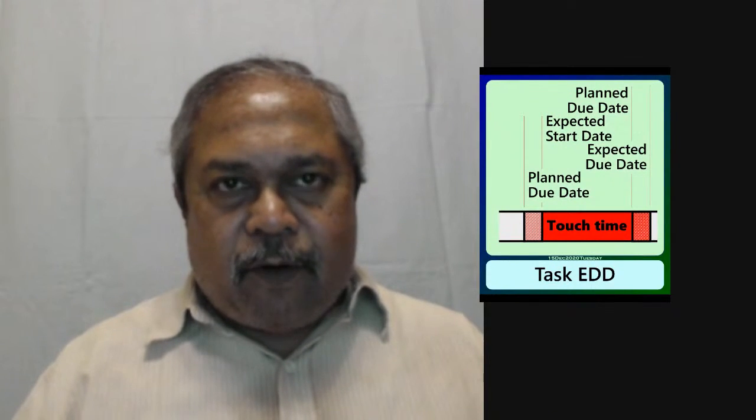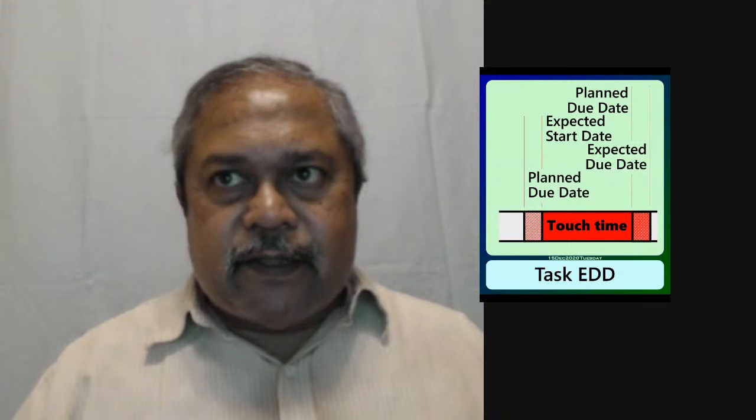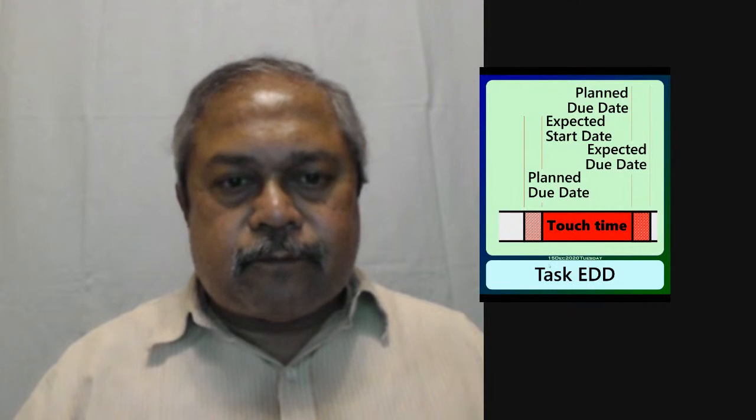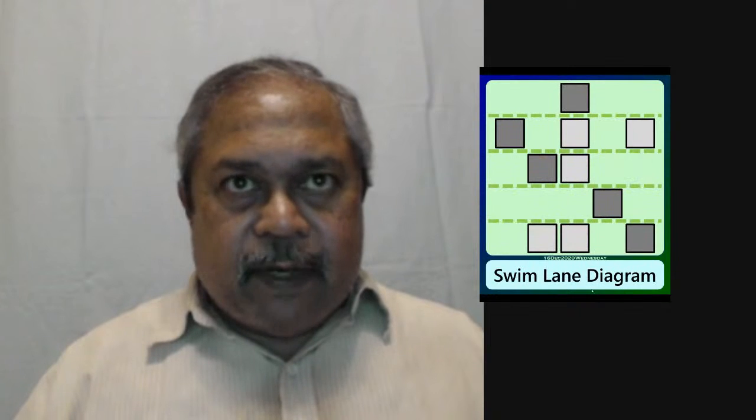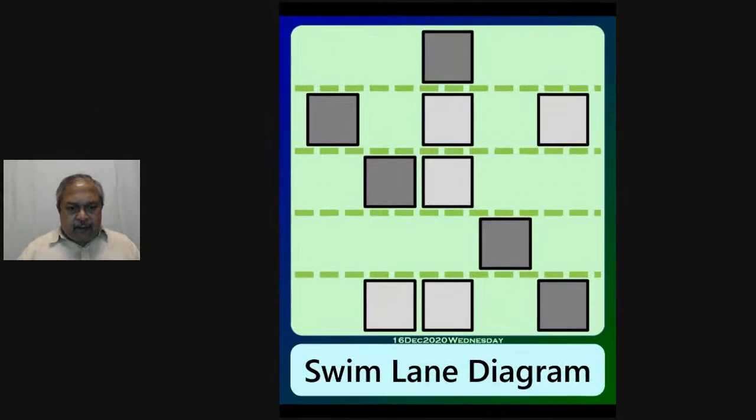Now let us talk about what we are going to be doing today. Today's activity would be to talk about the swim lane diagram. Let me now change the mode so that you can see the swim lane diagram a little bigger. It is again some improvement which I did based on some feedback which I received. So now let's start talking about the swim lane diagram.